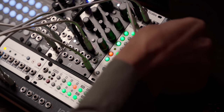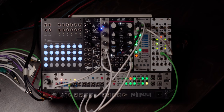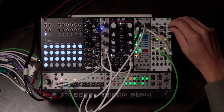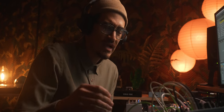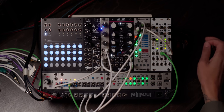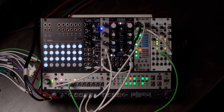So I turn bias pretty much all the way down, spread almost all the way down, but this will just mean it's hitting the same note all the time, not sending out a trigger. So a little bit of spread. And now it's just kind of staying within one octave, right? But if we turn bias up a little bit, there it goes, jumps up another octave here and there.